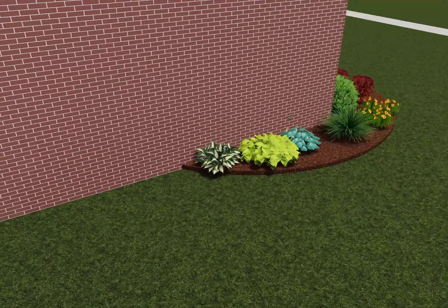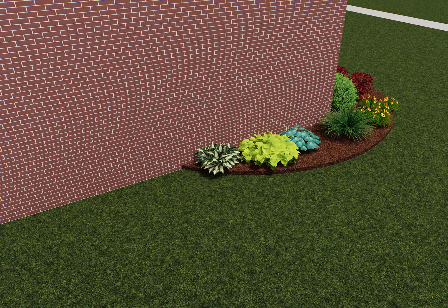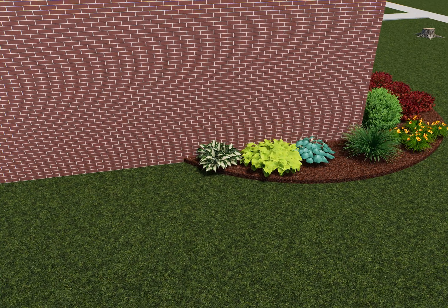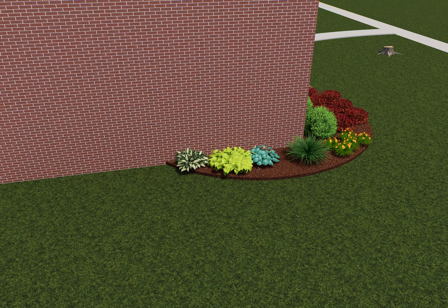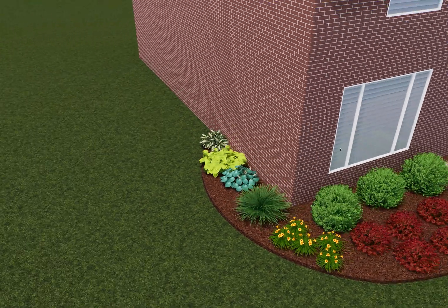One of my favorite plants. We'll just mix in 3 different colors. As they get full and they bloom, they have a little white bloom, but you got 3 different colors. It won't look exactly like this. It's just the space was a little interesting and the design didn't quite fit right.